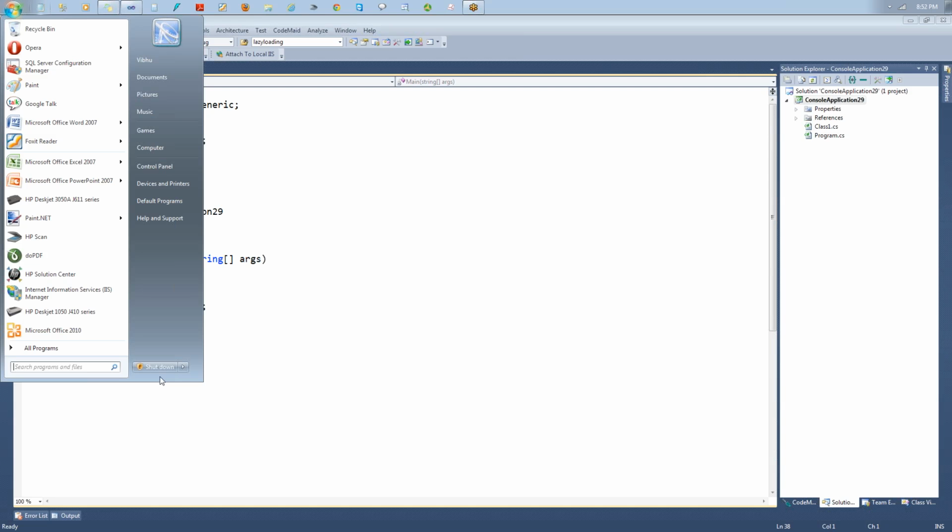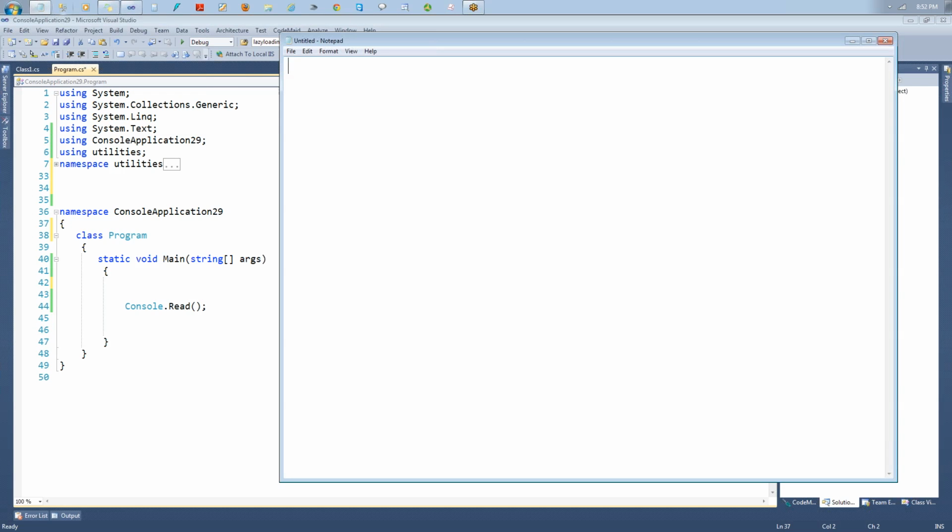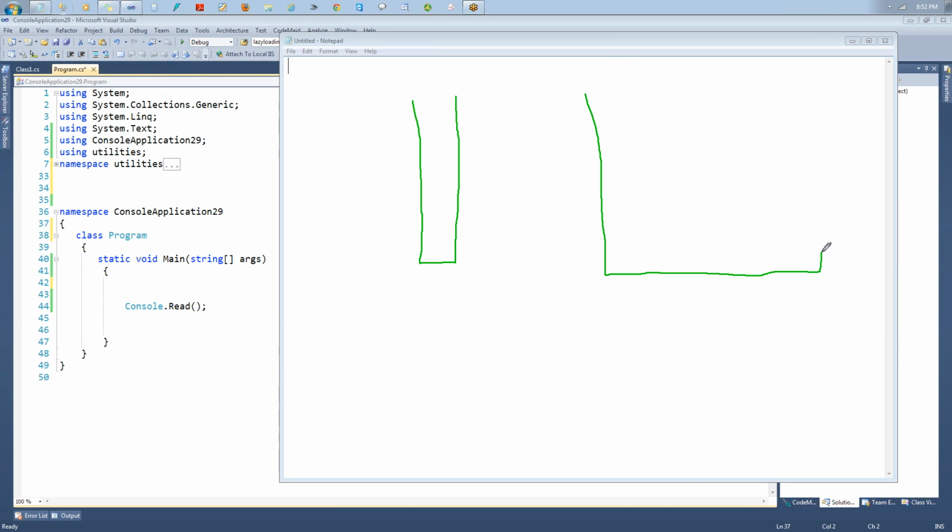See this. This is the stack. This is the heap. Does anyone know what the pointer concept is in C? In C, what is the pointer concept?